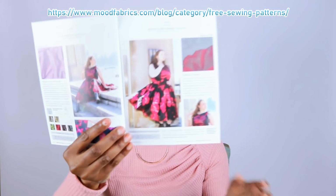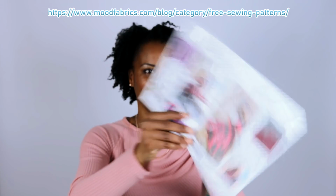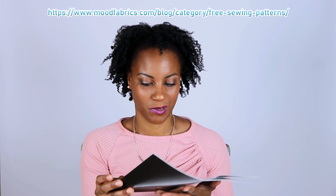I was just saying, I don't know how I feel about brocade and that sort of fabric. Jacquard is probably one of them that I would be like, I don't know what I'm gonna do with this, yet this is really cool. So you just never know. You could take a chance. You don't have to be a costume designer. You just have to have a fun event to go to, and if you want to sew something, then go for it, try it. So I'm really interested, and this has definitely piqued my interest to go check out what free patterns they have out at Mood.